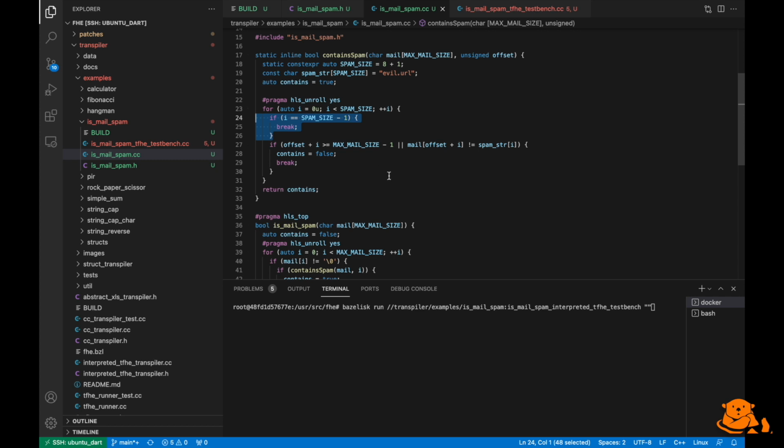If we're not at the end, we move on and check whether we've reached the end of the email itself, and if not, then we check whether the characters at the specified positions are different. If that's the case, we say that this is not spam, because the URL is not part of the email at that offset at least.